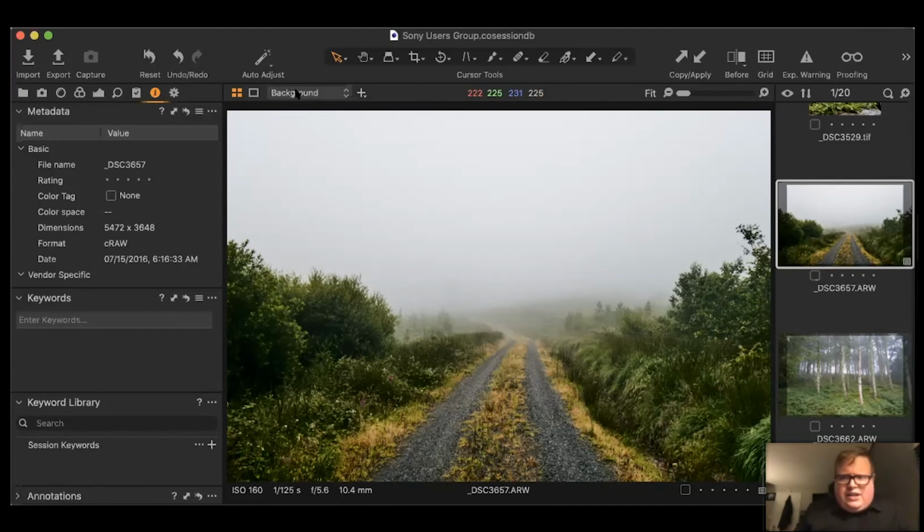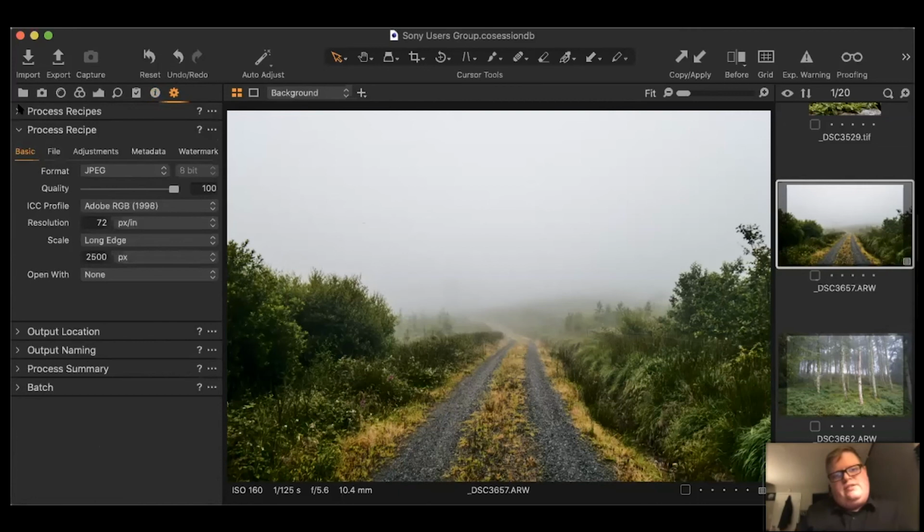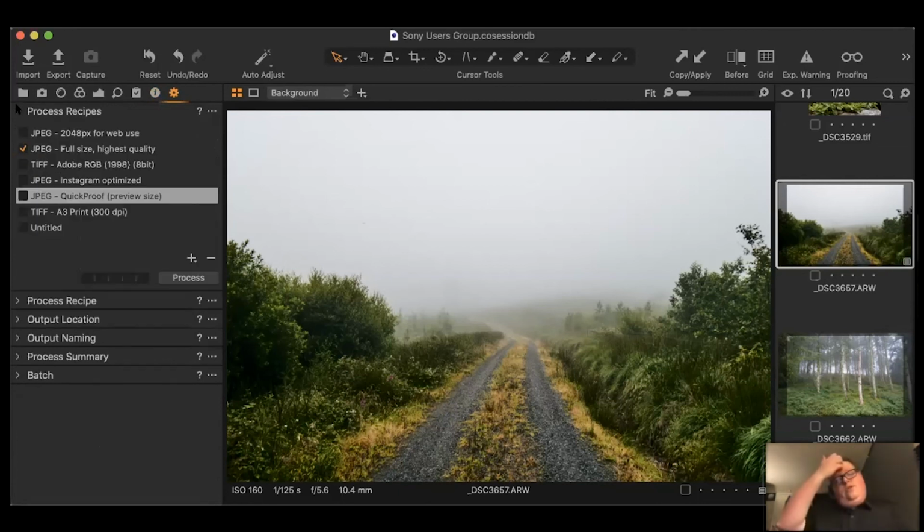So as I was sort of mentioning before, I'm going to actually talk about the export process finally as well. Because, of course, images are great. Having them on your computer is great. But the piece that's missing is getting those out into the world.